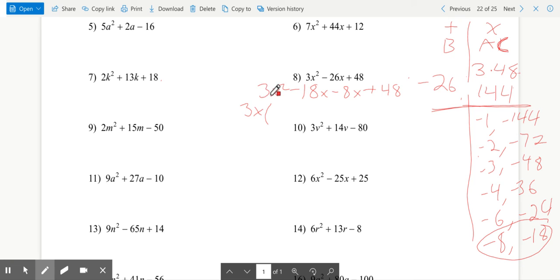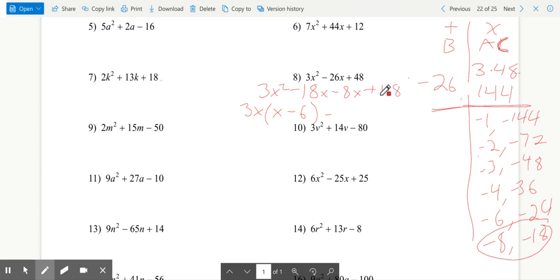So 3x squared divided by 3x. Well, 3 divided by 3 is just 1. And x squared divided by x is just x. Negative 18 divided by 3 is negative 6. And x divided by x is 1. That just cancels out. So that's good. And then we can look at these. So if my third term here is negative, I'm going to factor out the negative every time. So I'm going to factor out a negative something.